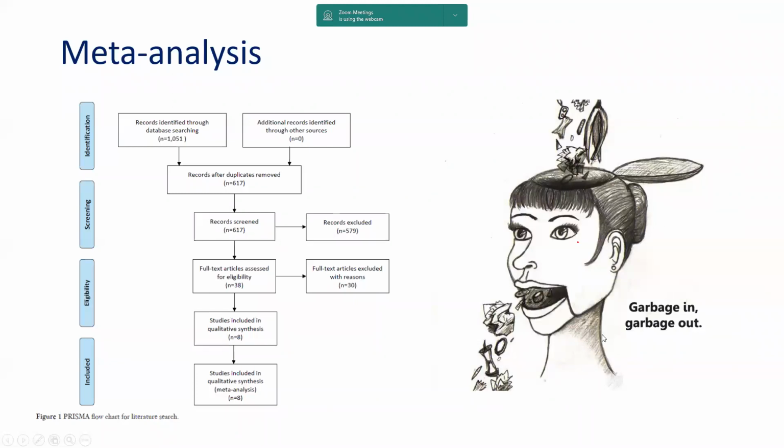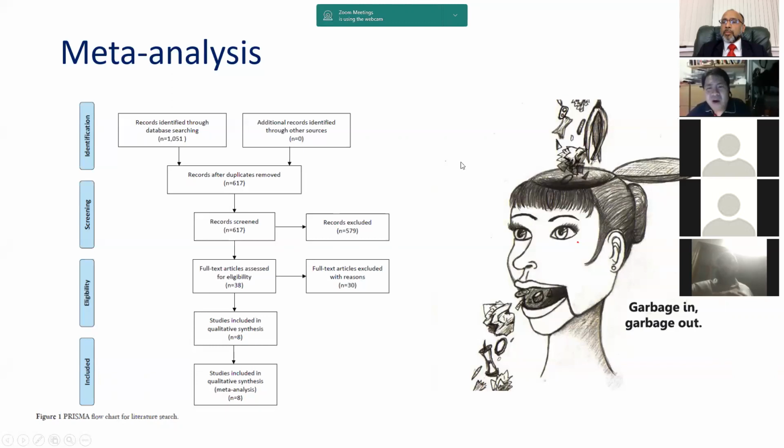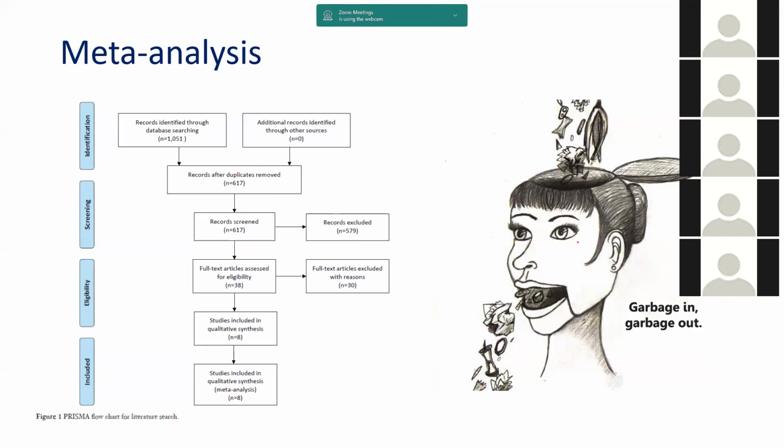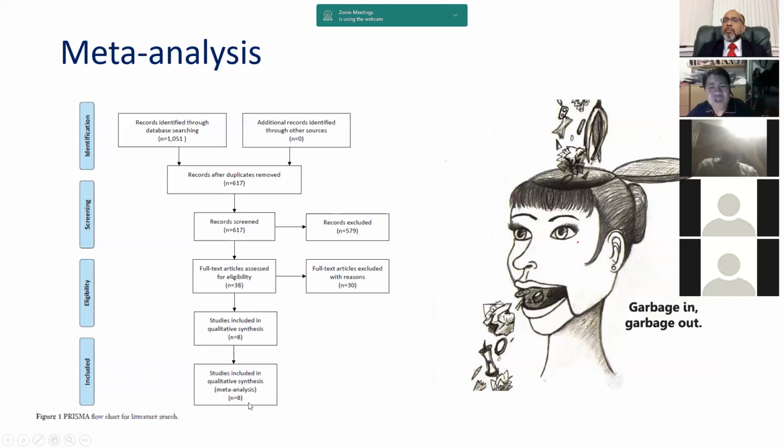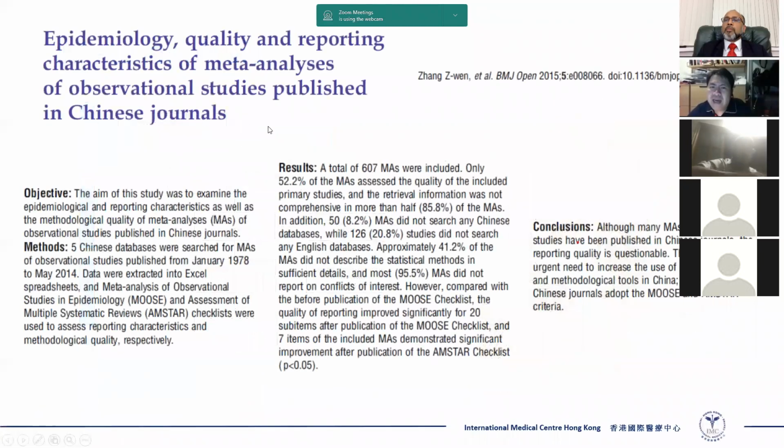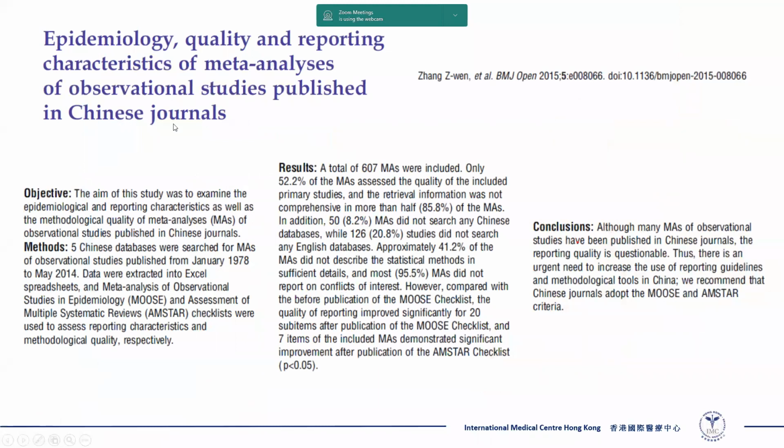And this is something that journals are nowadays realizing. Not all meta-analyses give you good results. The statistics are actually quite easy to do if you know your maths. What's difficult is this stage, how you actually screen out papers that are not relevant, only leaving good studies in your meta-analyses. And when people actually analyzed, for example, the meta-analyses published by Chinese authors, they realized that they weren't doing that. The maths was fine, but they weren't retrieving the information correctly.